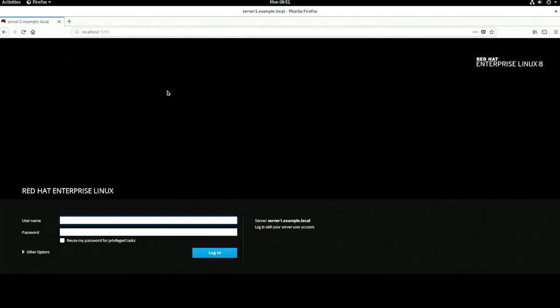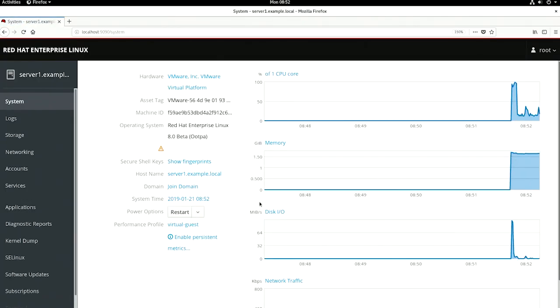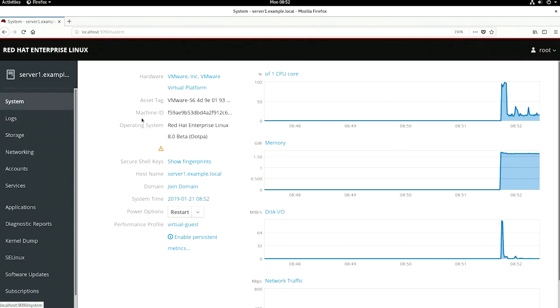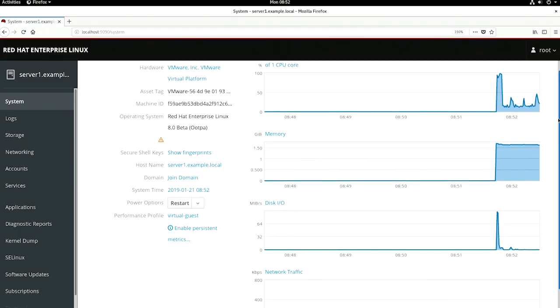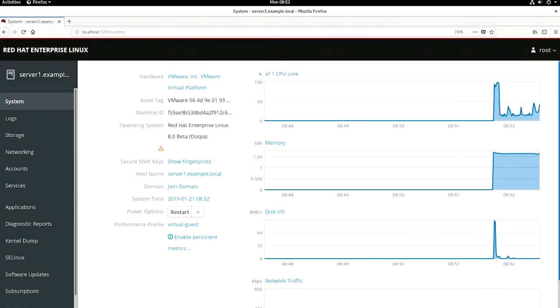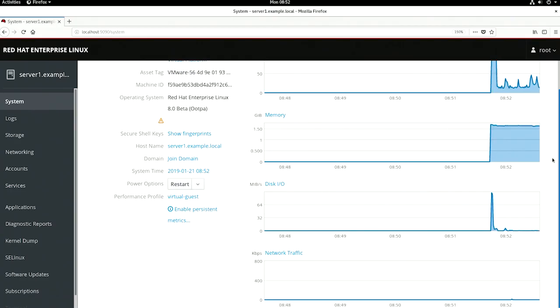I would recommend that you log in as root. So enter the root username and password. And then click login. And that is giving access to all of the Cockpit features. As you can see, the Cockpit interface is divided into several options. So it starts with the system overview, where you can see the current behavior of your system. It's telling you about CPU use, memory use, disk I/O, and network traffic. From this interface you can also restart your server or shut it down if you want to.